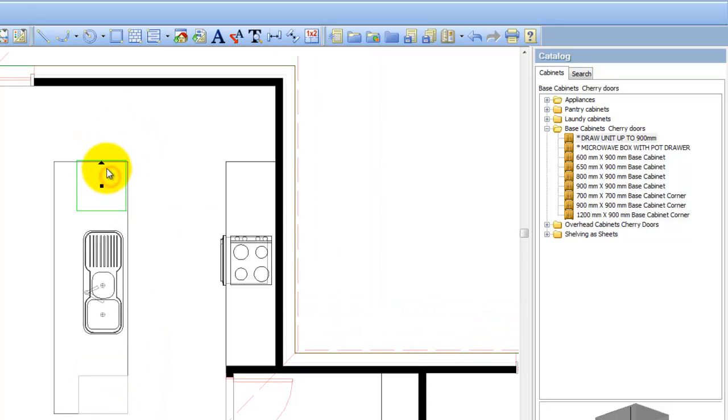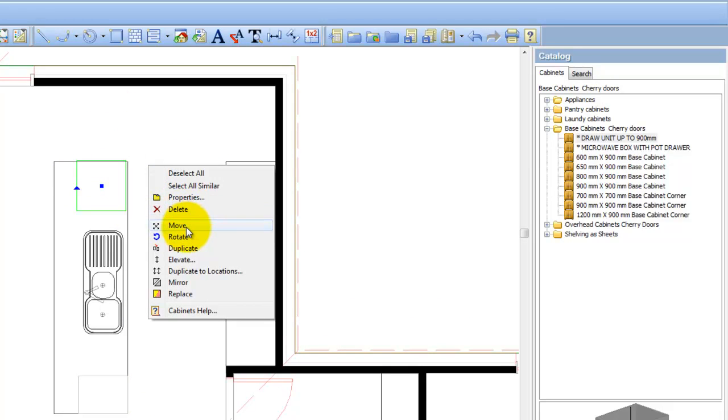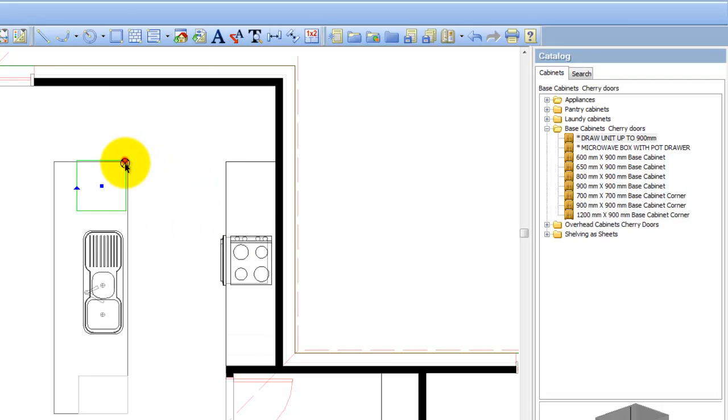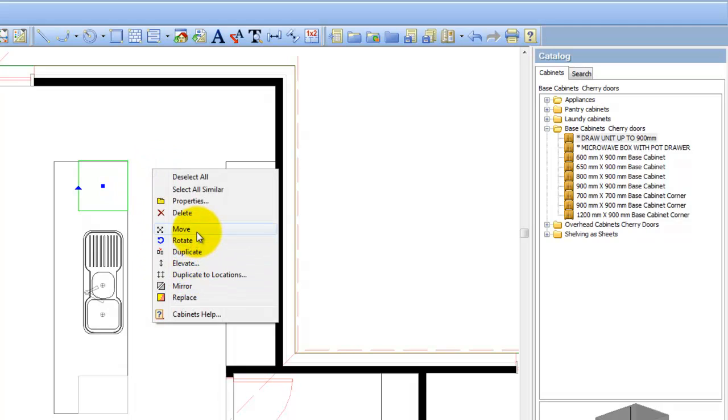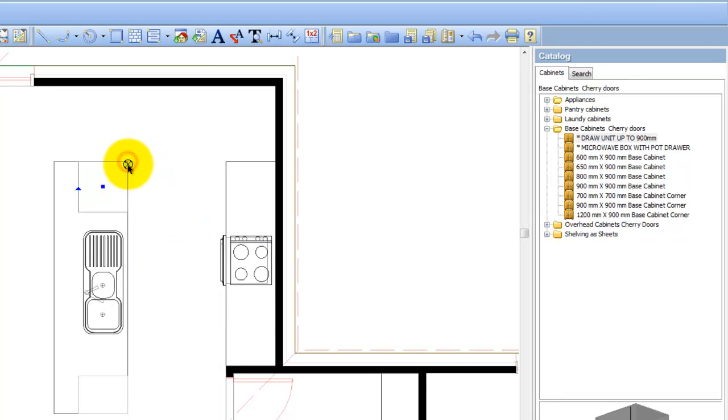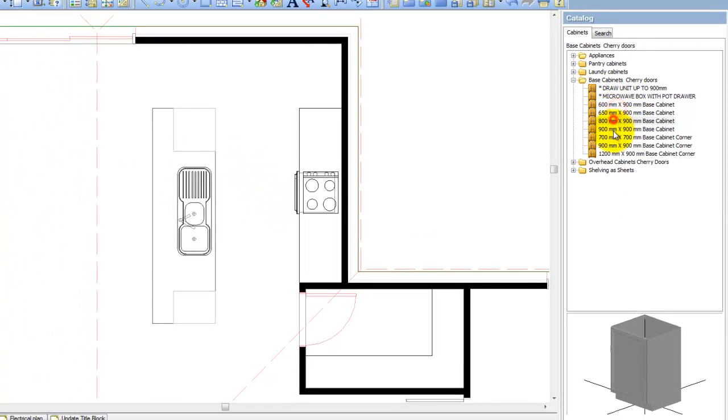Now I haven't really spent any time on trying for visual effect of the cupboards here. This is purely for the purposes of pricing. So say if you wanted to make the kitchen look good and all this, you can use all these cupboards here, make them up, put them in. Just when you finish, just remember how the prices come about. The prices come about with the products I've put in here now.